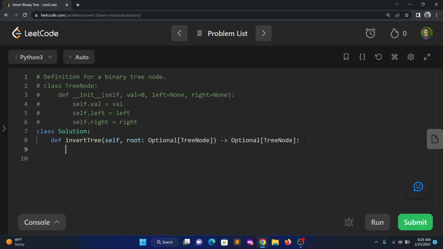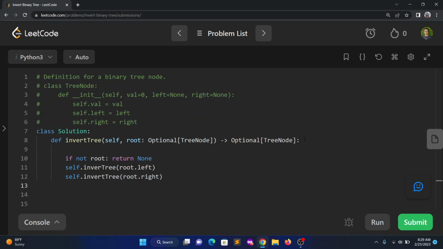Now let's write the code in Python. If not root, just return None. Now process the left side of the tree: invertTree(root.left). Now process the right side also: invertTree(root.right). Once it returns back to the parent, we do the swapping at the parent level.